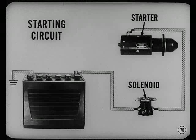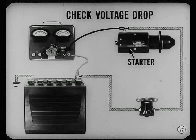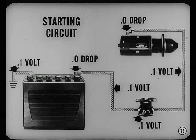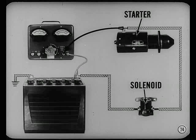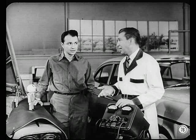Our battery is okay. And since the lights don't go dim, we know the circuit is okay between the battery and the solenoid. So the trouble's got to be in either the balance of the starting circuit or in the starter itself. We'll use the voltmeter to check for voltage drop in the starting circuit. Maximum voltage drop across each part should not exceed one-tenth volt per cable, one-tenth for the switch, and no drop at terminals and connections. Connect one voltmeter lead to the battery and the other to the starter terminal, crank the engine — reading is a little over two-tenths, which is okay. Anything under three-tenths is fine.